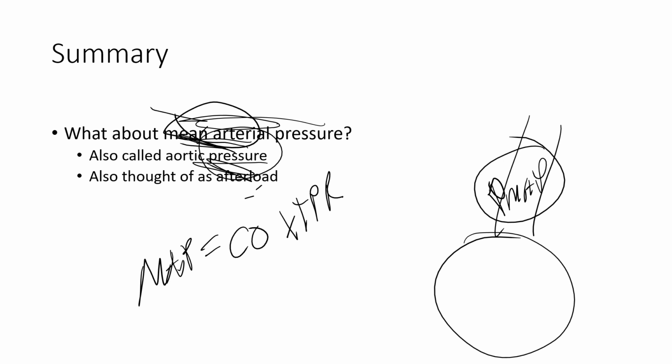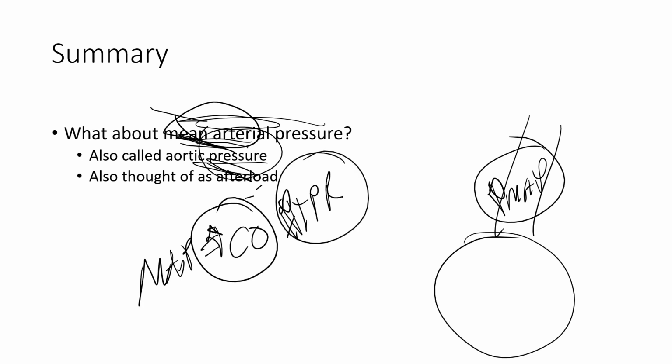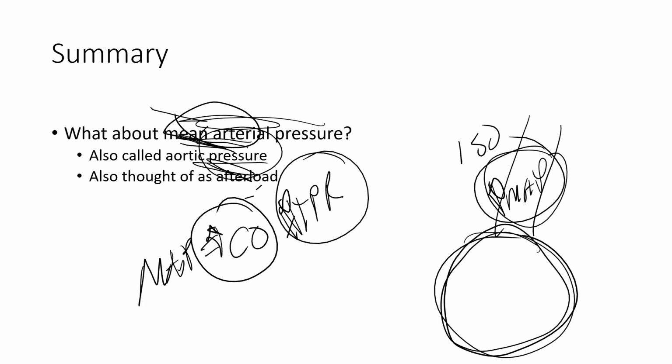What do we know happens during physical activity? Cardiac output goes way up thanks to the sympathetic nervous system. And I've said this many times without actually explaining it until the very end here. We would think total peripheral resistance goes way up, right? Because the sympathetic nervous system becomes active and it causes vasoconstriction of all of the systemic arteries. That should drive up the total amount of resistance that exists within the systemic circuit. Both of those things should drive mean arterial pressure way up, and it should make the left ventricle have to work really, really hard. Because let's say that mean arterial pressure went up to 150.